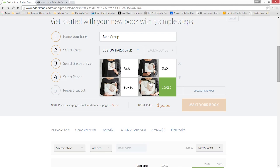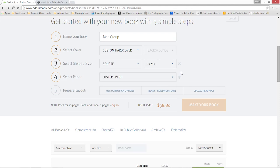They give you the option later on if you decide, you know what, I want to print this 12 by 12 as a 6 by 6, and everything will shrink down without any problem proportionately and reproduce. If you make a 6 by 6 and decide later on you want to print it as a 12 by 12, you'll probably get some flags that'll say the files that you uploaded aren't good enough. If you know all you're ever going to do is a 6 by 6, then fine, build it from that, you know, cell phone pictures and that. But if you can build it as the 12 by 12, you can reproduce and print it later.